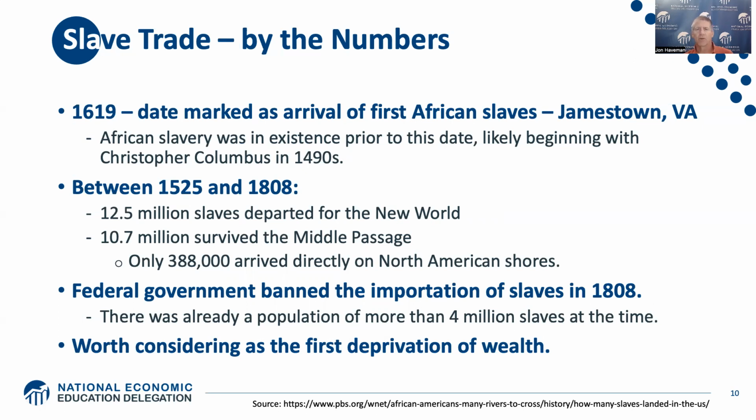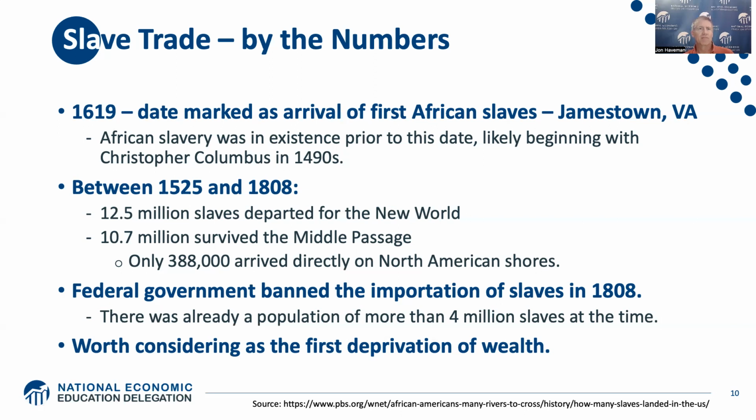There had been slavery for a long time prior to this date, and most of the slaves went to some place in the Caribbean, to Haiti, to Cuba, where the voyage was devastating to most of them, and they were nursed back to some health in the Caribbean, and then brought up to the colonies for ultimate sale. But it is likely that slavery in North America began with Christopher Columbus in the 1490s. Now, I believe there is a literature that establishes slavery between Indian tribes in the United States long before that, but the slavery that we're discussing really probably started with Christopher Columbus.